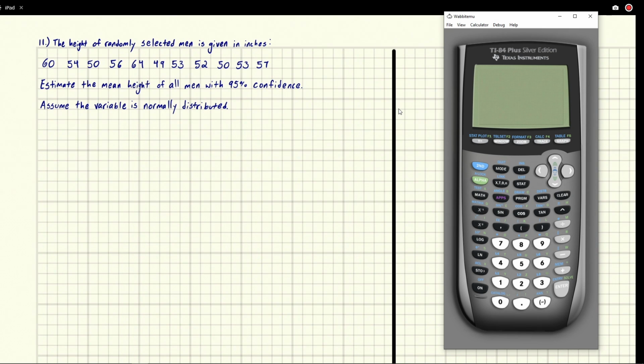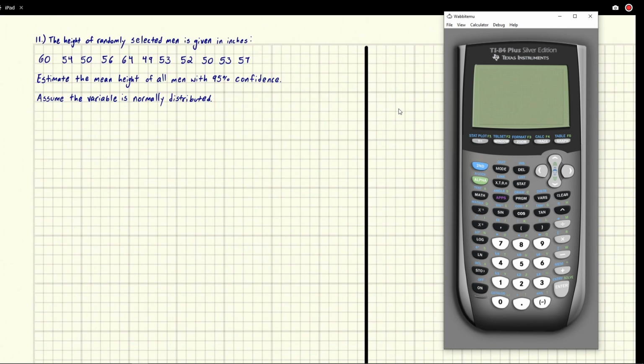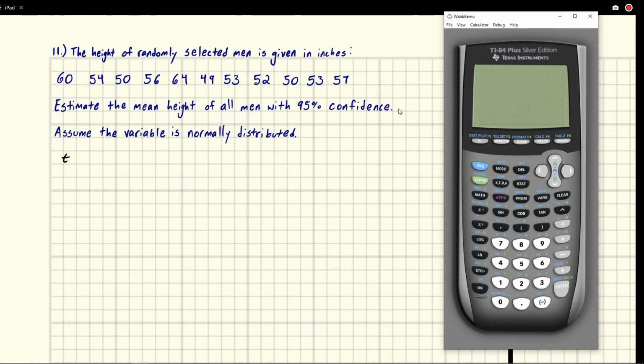All right, so we know the formula we're going to need. This is a confidence interval because we're trying to estimate the mean. The keywords here are estimate and confidence. So what kind of confidence interval is it? Is it a T confidence interval or a Z confidence interval? Looking at this, we don't have very many samples, and we also don't have a population standard deviation. So we know this is going to be a T confidence interval. Those things inform us that we're going to be using a T confidence interval.